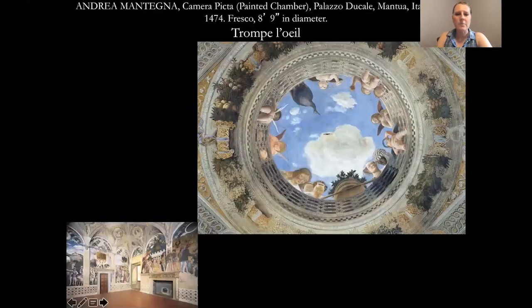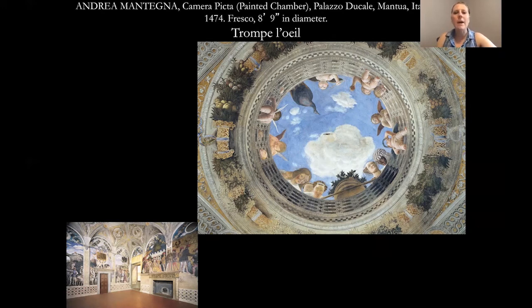Some artists become very into this idea of showing the natural world, so much so that we get artists who employ a trompe-l'oeil technique. You can see that word up here. And trompe-l'oeil means tricking the eye. So artists are dissolving the canvas, dissolving the wall in this case, or the ceiling, and making it look like it doesn't exist at all.